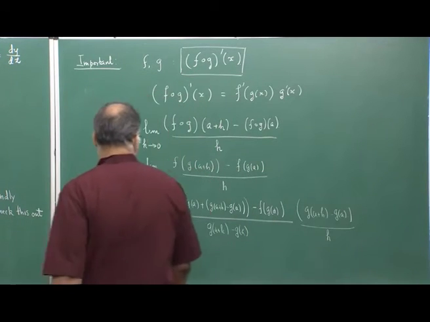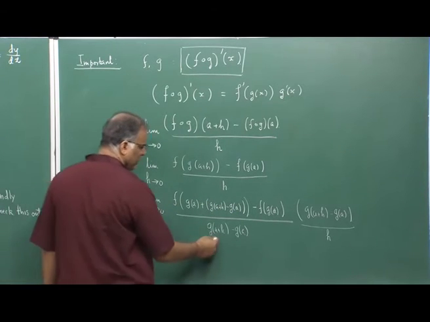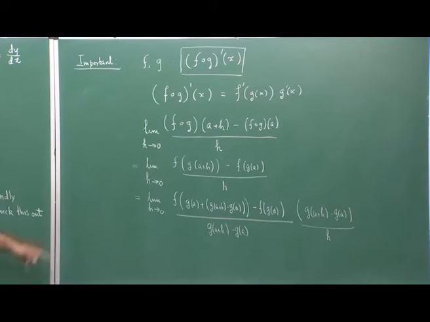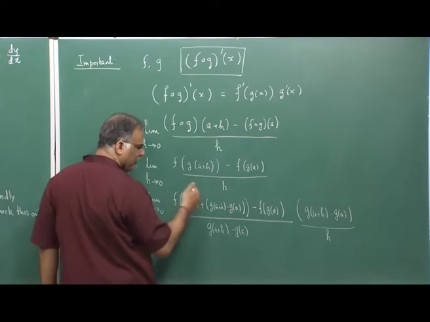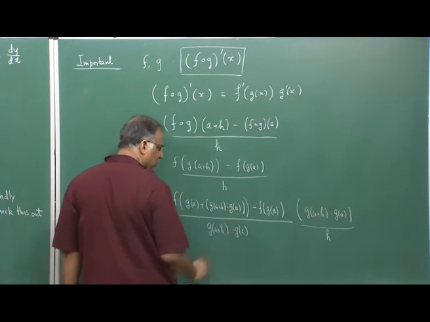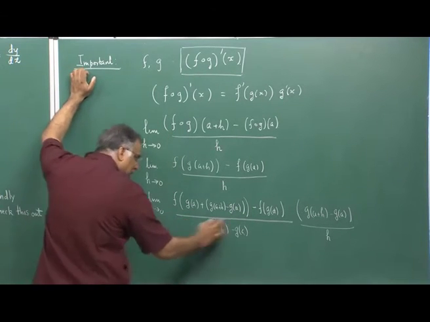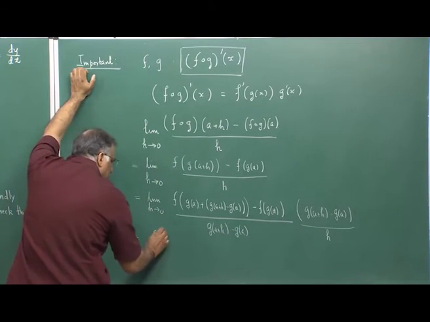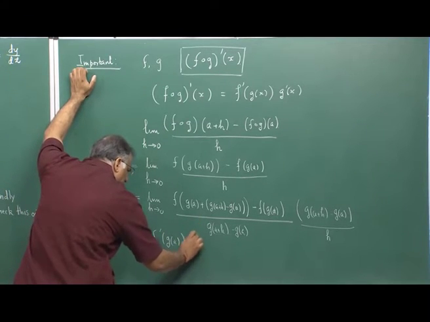So, what I did was I divided and multiplied by g a plus h minus g a. So, this term simply tells you that okay fine. So now I operate the limit here, limit of f into g is limit f into limit g if both the limits exist. So, now what I will simply do is take the limit of this and then the limit of this, and this will simply give me f dash of g a, and that would give me g dash of a. You say, voila, I have done it.